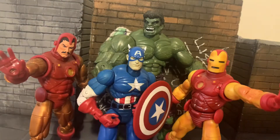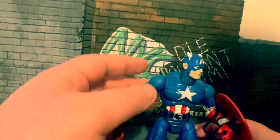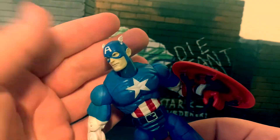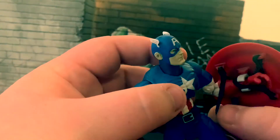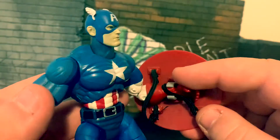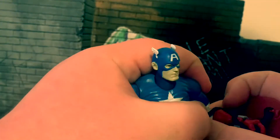Without further ado, let's have a look at the Star-Spangled Man, Captain America. This is what I've probably considered to be the quintessential classic Captain America look. We've got the wings on the top, a pretty good likeness, a pretty solid figure for back in the time. Toy Biz were obviously then becoming more experienced. The shield itself is not anywhere near the standard we see today, but for the time it's quite cool. We get some elastic parts on there. It's quite fragile because of the age of the plastic, so I need to be quite careful with it.